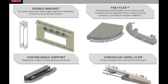And so also, if you're wanting to have a more masonry reveal above your windows, this is our masonry concealed lintel clips. The way that this works is that you would have a fast bracket, and these clips actually hang onto the back side of the angle, and they come down, and then you would install the brick as it's being installed through the rebar. And so this would be hanging the brick for your hidden soffit here. We've done this on quite a number of projects in New York. So if you're looking for references, we can send you the renderings such as this, or reference projects.